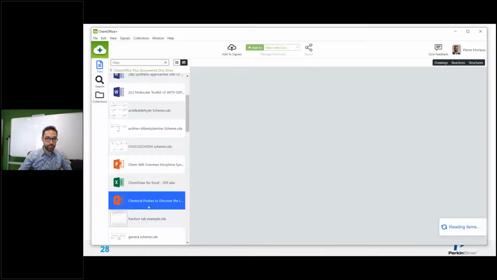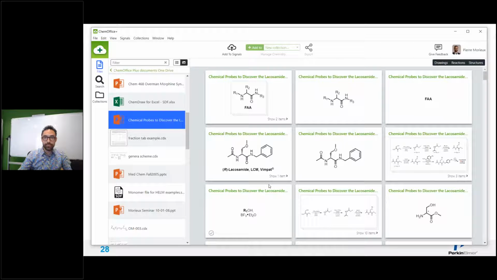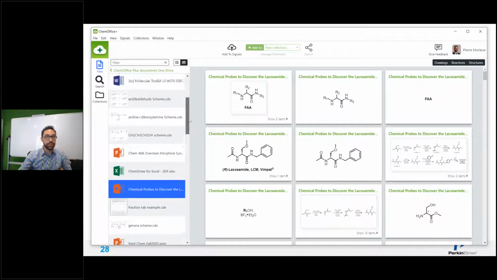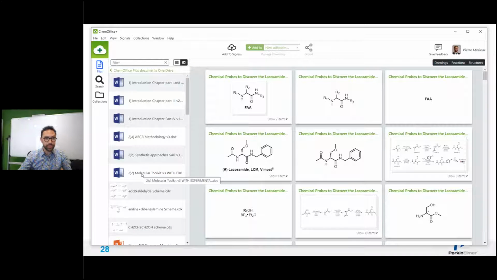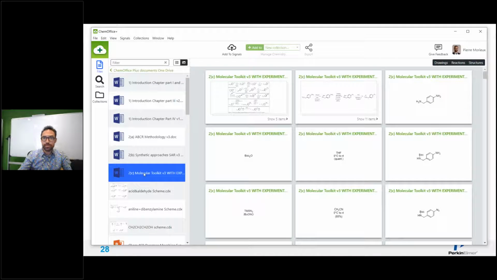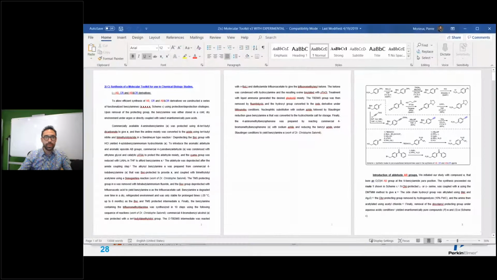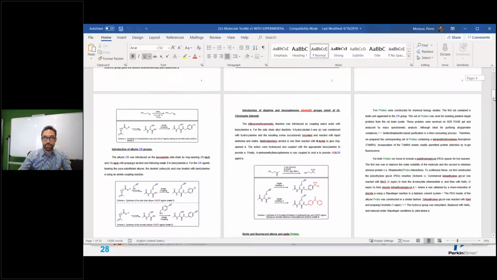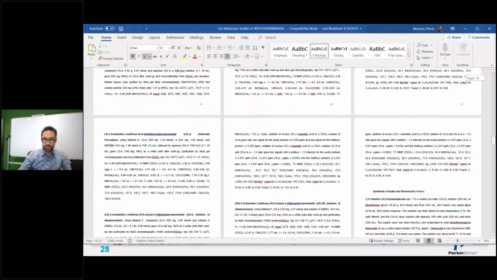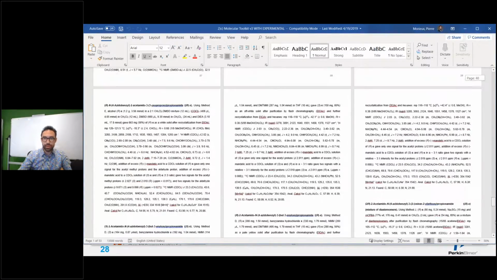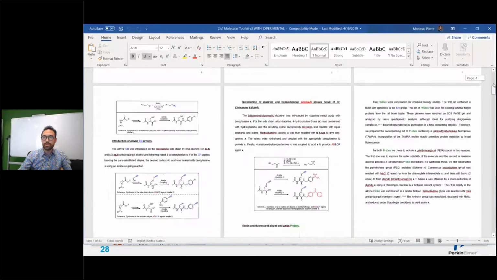Those are PowerPoint documents that contain ChemDraw documents, things that have been pasted inside of those. There are some documents from about 10 years ago, because those are some of the chapters of my thesis. So for example, I can take that Word document, double click. This is the actual Word document, right? So it's a lot of text. It's some ChemDraw drawings pasted in here, and then some nice experimental procedure, right? And references. So that's just a chapter.